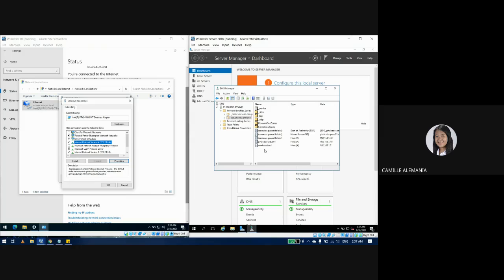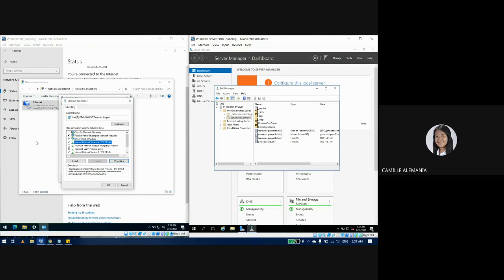We will demo how a record is dynamically created by deleting the record of the client PC and trying to recreate it again. So delete the client PC from the records.